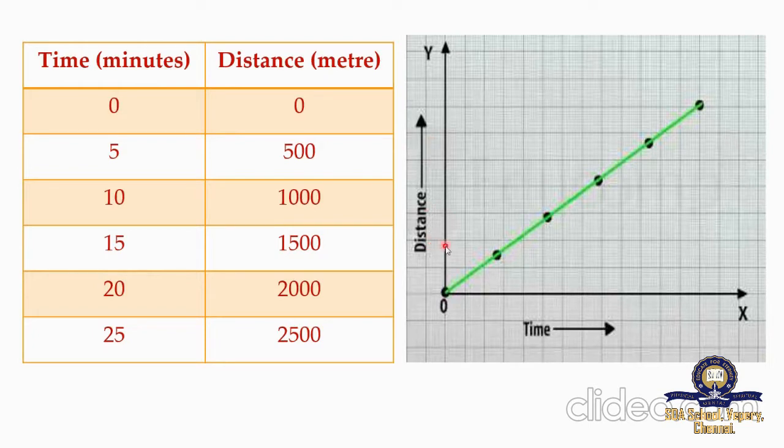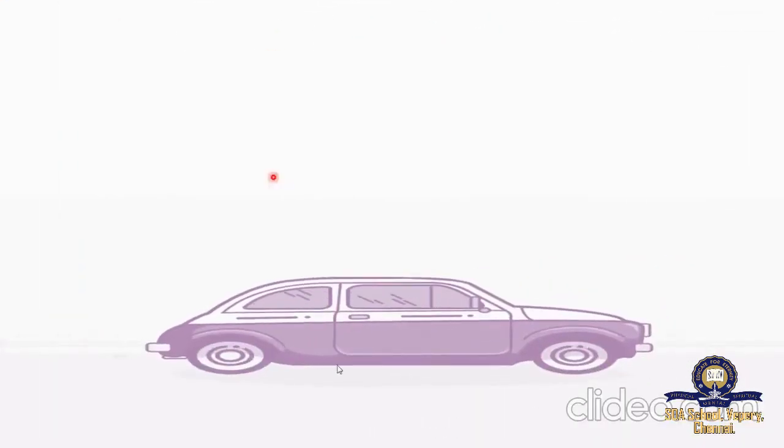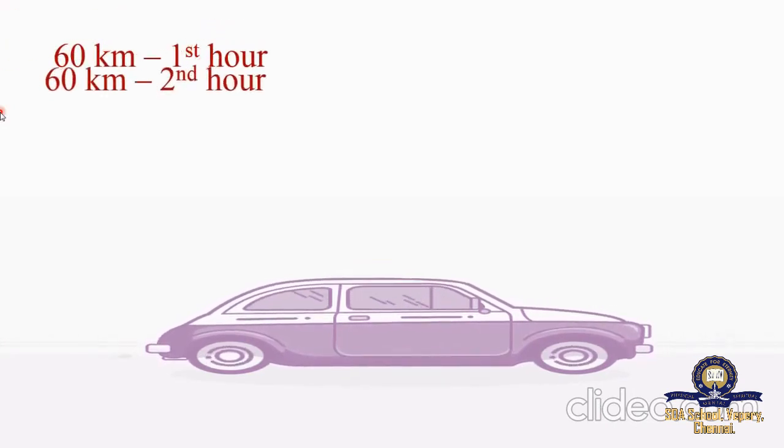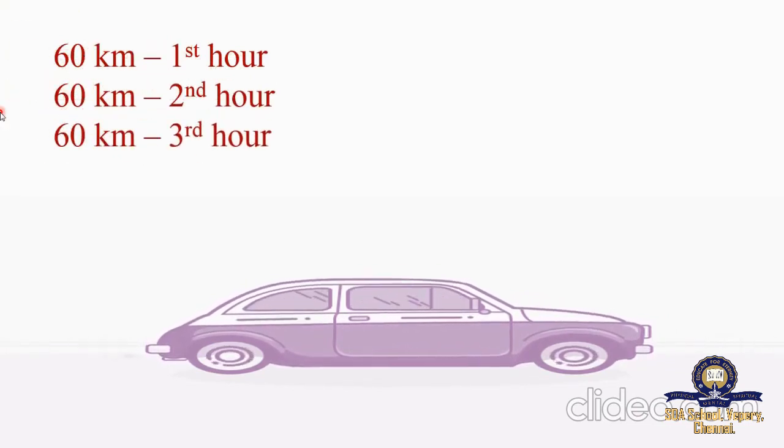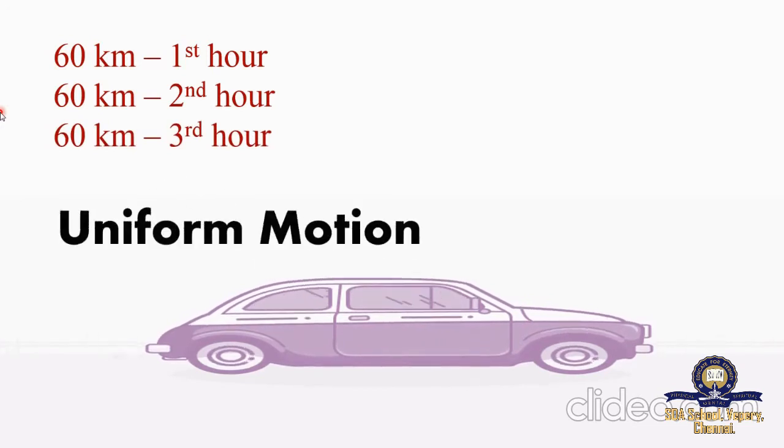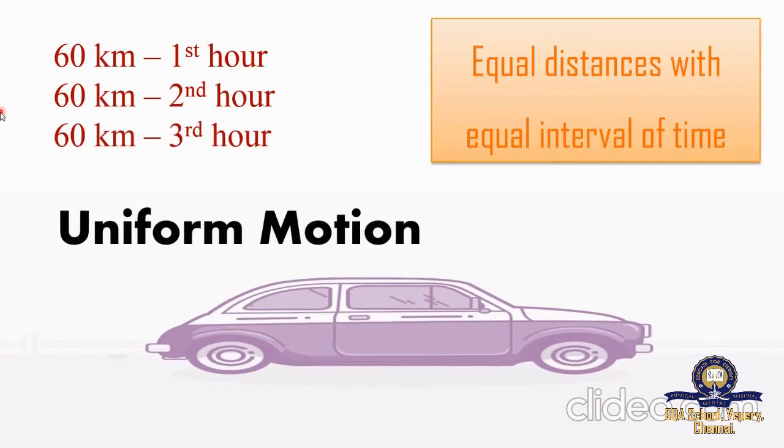When we look at this distance-time graph, we notice two things, right? First, it is a straight line, and we also notice that the person covers equal distance in equal intervals of time. So we can therefore conclude that he walked at a constant speed. Yes, so we know that speed is equal to distance covered by time taken. I hope in the previous video you would have seen this example, right? A car is moving along a straight line and it covers 60 km in the first hour, 60 km in the second hour and 60 km in the third hour. So it is a uniform motion, right? Because it covers equal distance in equal intervals of time.